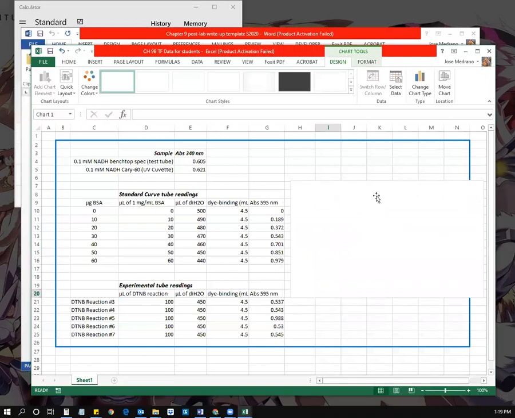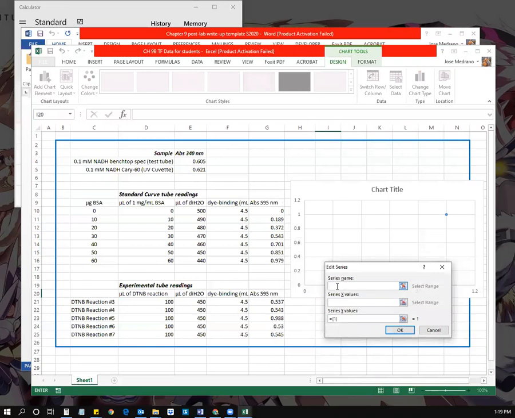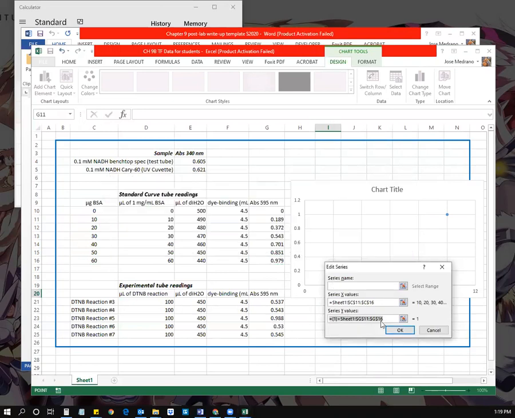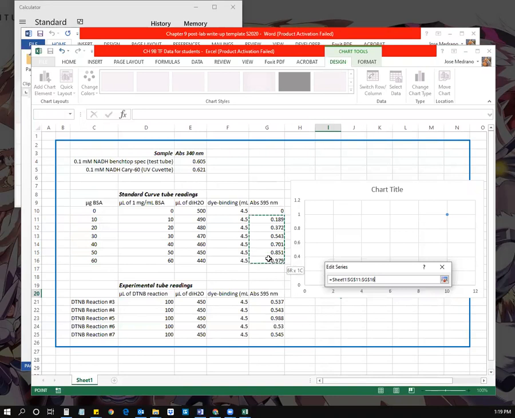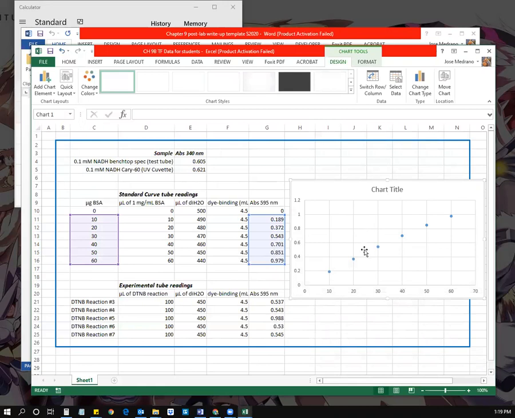Move this over to the side a little bit, and then select our data, where our X values are the 10 through 60 microgram BSA points. Remember that we don't plot the 0, 0 because that wasn't an actual data measurement. It was just used to blank our spec, and the corresponding Y values as well. That's a little weird. I should highlight the whole thing, reselect, and click OK. So now I have this TF data standard curve plot.